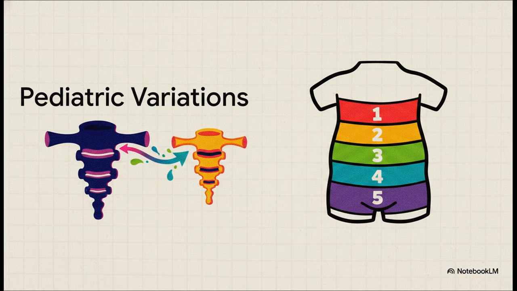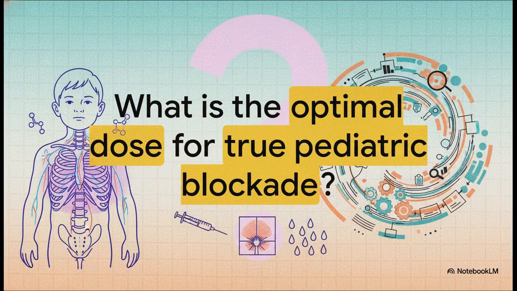On top of that, their fascial planes are significantly thinner and highly porous compared to dense adult fascia. Therefore, when utilizing a standard pediatric dose of 0.5 milliliters per kilogram, you yield an immense volume of spread. It effortlessly covers at least 5 dermatomes, and often more, providing exceptional, profound, and highly opioid-sparing analgesia for major pediatric thoracic and abdominal surgeries. As we conclude, we must look to the horizon.